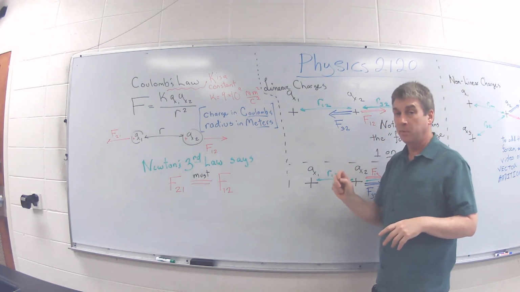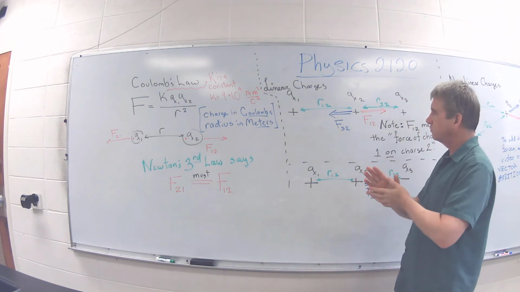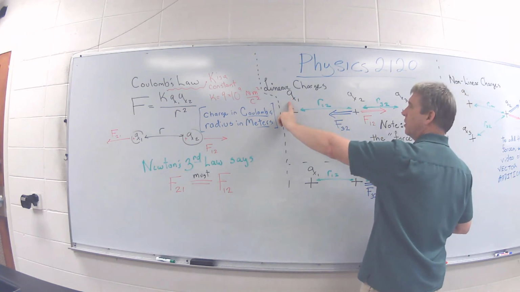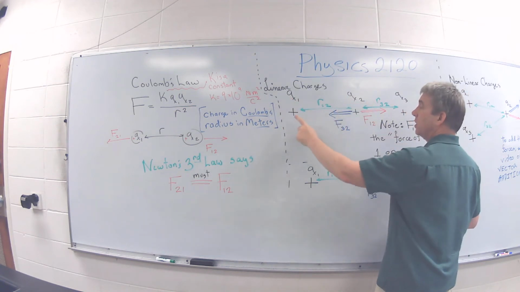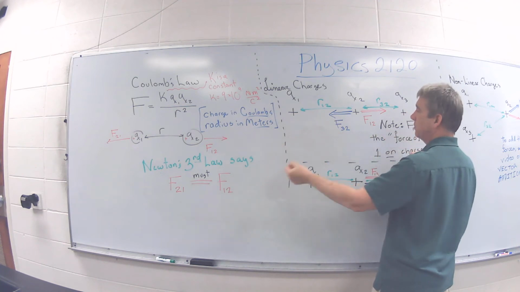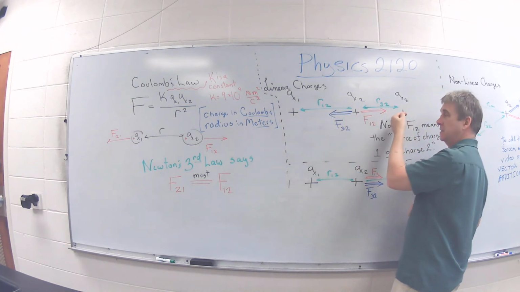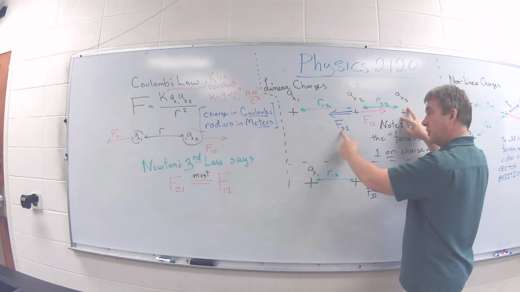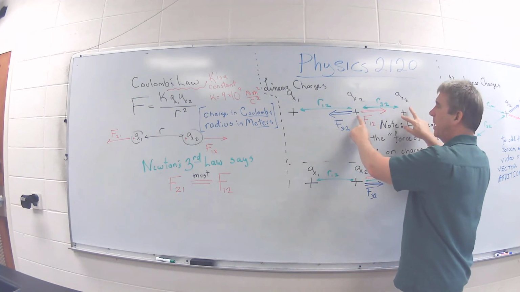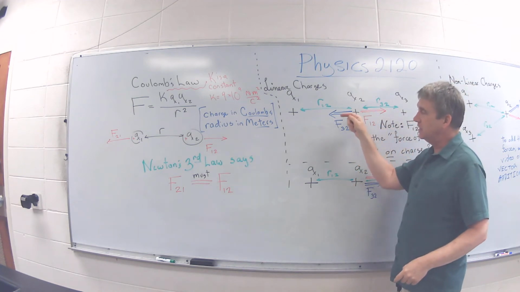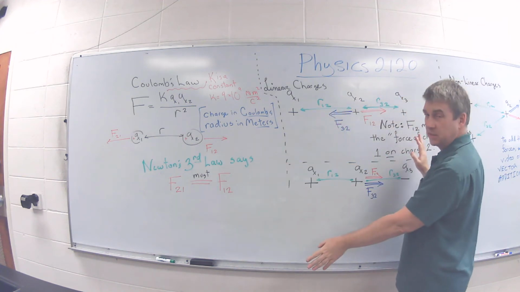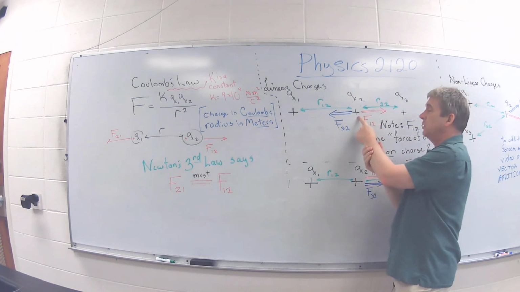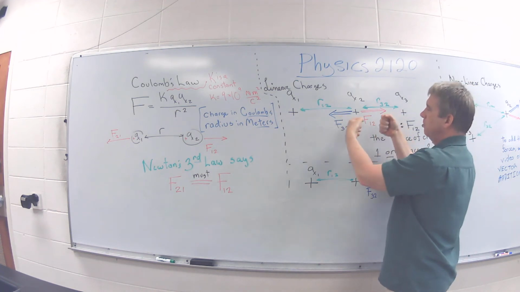And again, you'll have homework problems like this. So, the force 1,2, the force of charge 1 on charge 2, because they're both positive, they'll be pushing each other away. And so that force will be pointing this way. Now, charge 3 acting on charge 2, force 3,2, is also going to be a positive charge, so it pushes the other way. And if all these charges were the same, and if these distances were the same, then you can see how this one would just sit here, being pushed by both sides.